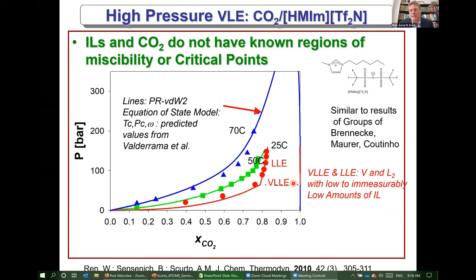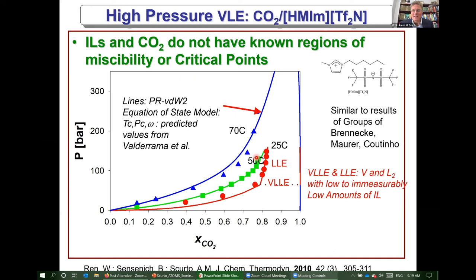And you also see some of the modeling, and this is just using the van der Waals two-parameter mixing rules with the Peng-Robinson equation of state. And it does a very good job over the large range of temperatures and pressures. And even the k_ij's and l_ij's are still reasonable compared to other organics. The interesting thing is with Peng-Robinson, we also see that we're able to predict something of a dew point here, but we believe that this is probably several orders of magnitude off from reality. But at least as far as the bubble point curves, it does a fairly good job with reasonable interaction parameters.